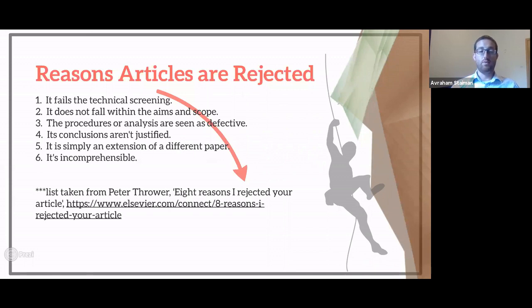Another problem which journal editors just hate is that the conclusions aren't justified, or that they're blown up and exaggerated beyond what they should be. I remember receiving a paper once for editing that basically was a study of indoor learning versus outdoor learning, and trying to understand where students learn the most. And it was a fascinating paper, but it really covered 2 schools. There were 2 schools that were the subject of the research, and the conclusions were drawn from those 2 schools.